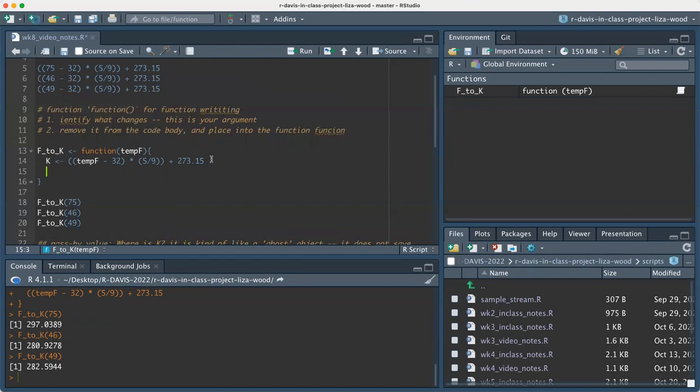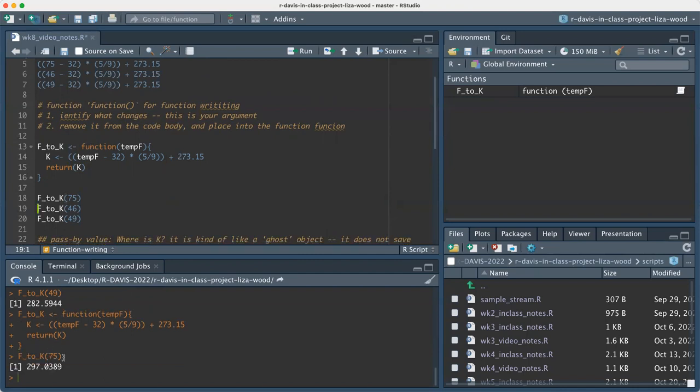So I'll add it to here, and I'll show you what that means, which is that inside this code chunk, I'm assigning this converted value to k, but because it only exists inside the function, I then want to make sure I tell R, please return that value of k. So print it out when this function is done running. So I'm going to update my function here. I've now overwritten it, so it has this value k in it. And when I run this function, again, I get the same result in the console.